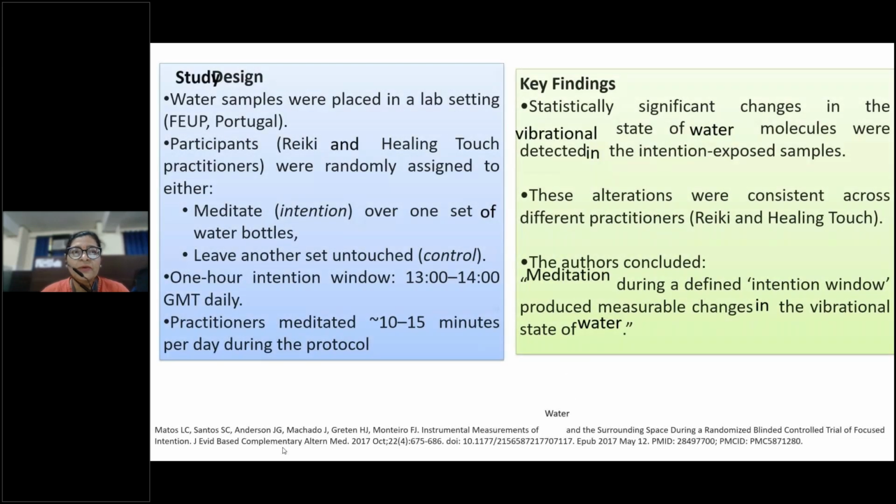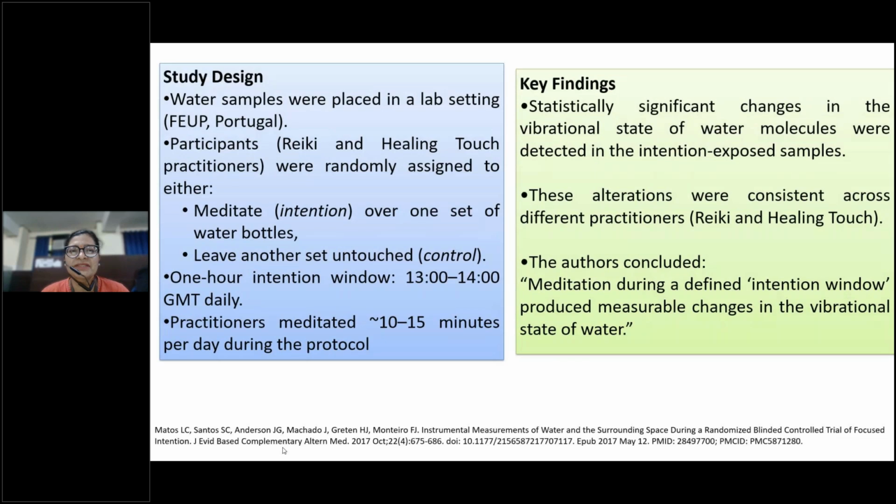And what was observed, what was done basically in this experiment: two participants were there. They were given water samples and they were told to meditate. After 1 hour, they were tested. So two people were there, one was the control and the other was given a healing touch also. And then after 1 hour, the spectra were observed. And it was observed that meditation during 1 hour could produce changes in the water structure.